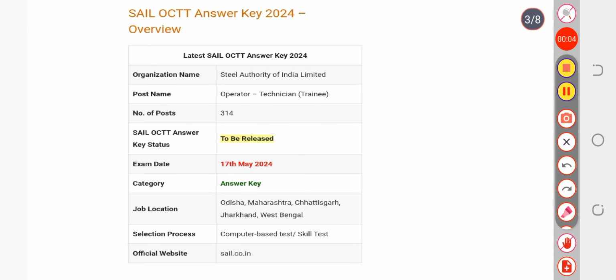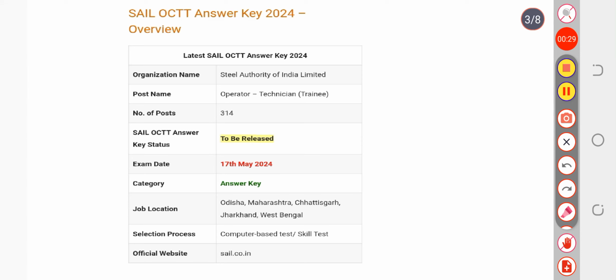They are going to provide it on its official portal. Before that, you should refer to an official key which is available on YouTube. From there you will get clarity, and as soon as they release the official answer key in the upcoming 2 days, you will be able to calculate your marks in a very easy manner. You will find no problem in calculating your marks. So refer to an official key first, and in the upcoming 2 days the official answer key is going to be available on its official portal.